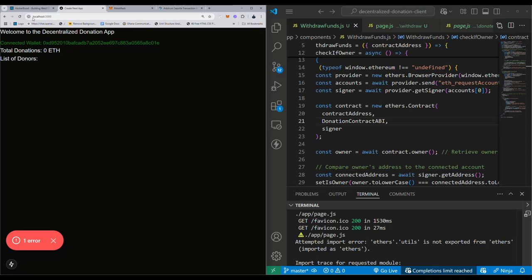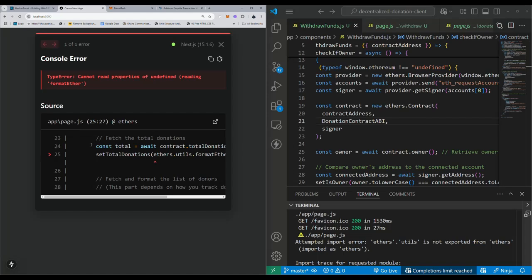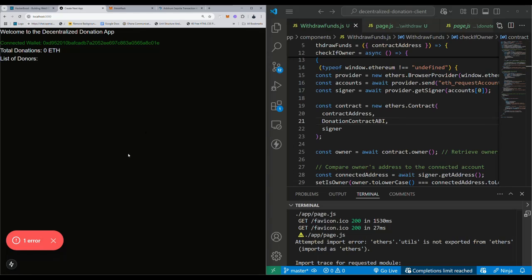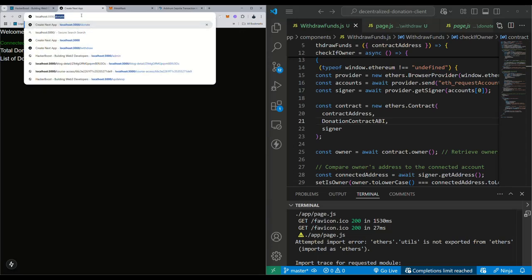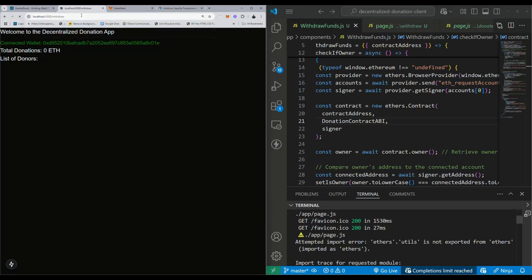So let me now go back to... Okay, so let's forget about it first. Let's go to the withdraw page and now check whether we still will get the button.